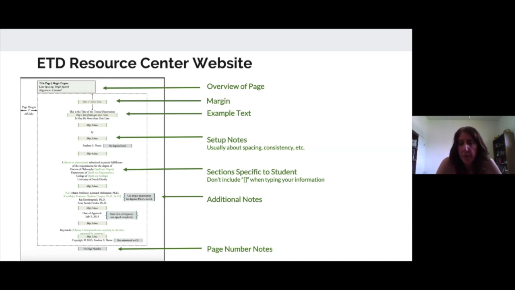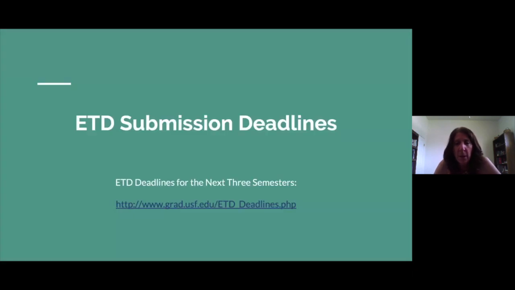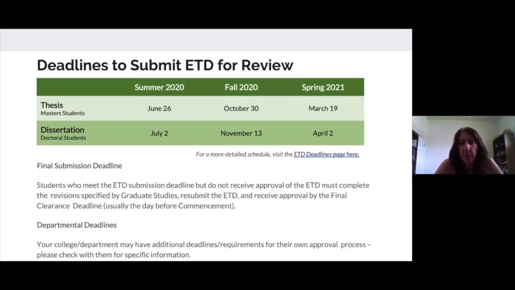So let's go to the next slide. Okay, submission deadlines. The thesis is due in 2 weeks on July 26th, and the dissertation for summer is due on July 2nd, because the 3rd is actually a holiday. We'll take it on the 3rd, but somebody was upset that we had something due on a holiday, so we moved it to the 2nd. Those are the deadlines. We strongly urge you to keep those deadlines if you possibly can.